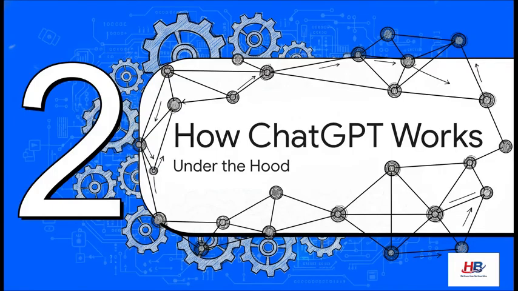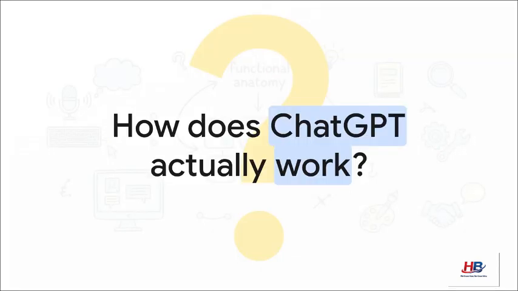Moving on to section 2, how ChatGPT actually works. Let's get under the hood. So, we arrive at the core question of our explainer today. How does this thing actually work? Think about it. When you type a prompt into that empty text box and hit enter, what is the exact sequence of computational events happening in those few milliseconds before the text starts scrolling across your screen? Let's trace the path together.